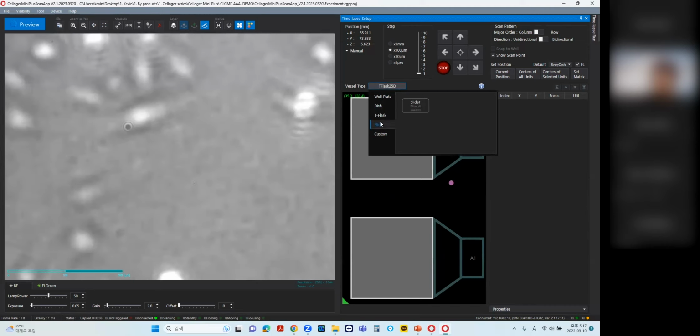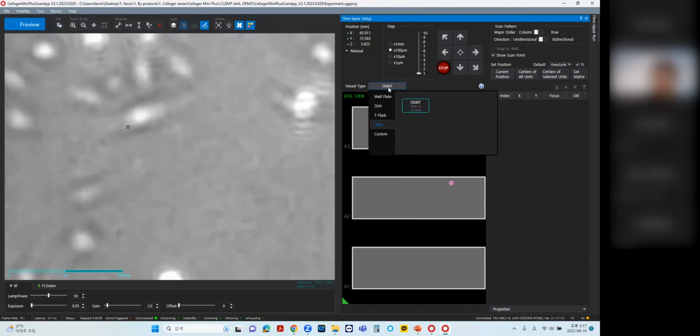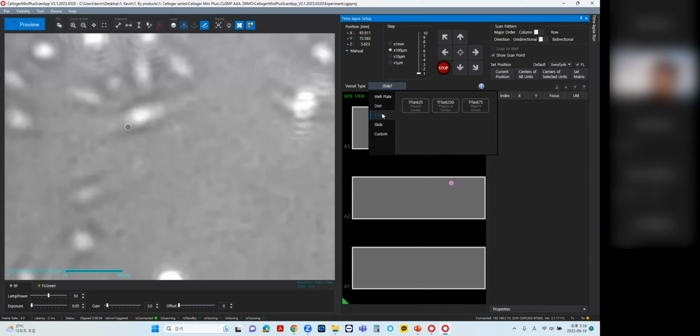And if you're working on organ on a chip or other types of slides, then we have everything segmentized for these. And although the dimensions that we have for the well plate or dish or T-flask are pretty much worldwide standard, you can customize the dimensions if in any case you have a different type of dimension or the dimensions are offset from the ones that we provide on the software.